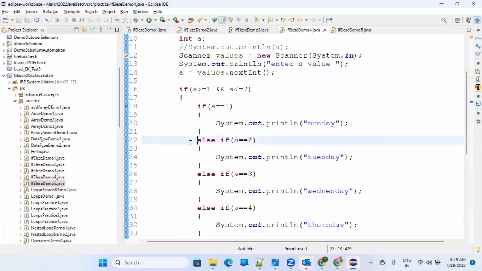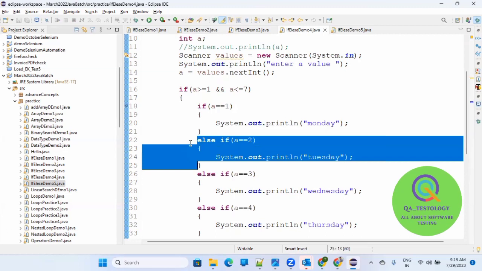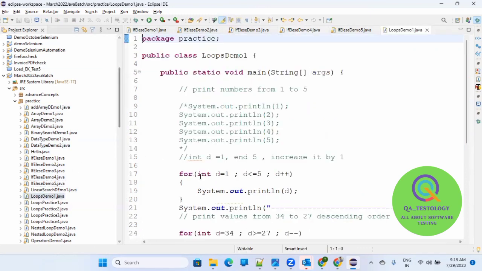Because you want to reach a particular statement, right? So it's better, if there is a continuous check, to use the else if part and come out of that. So here, if this condition is true, it will not go to the else part, and subsequent all the else parts, it will not go. Fine. That's it. Now we will practice the looping concept.